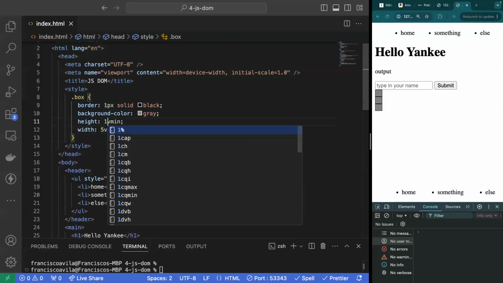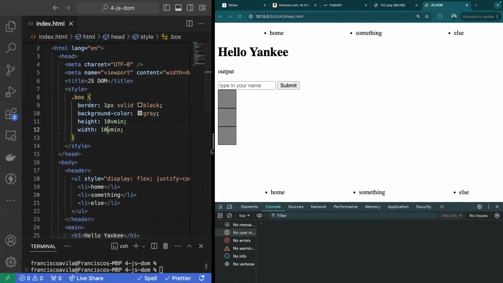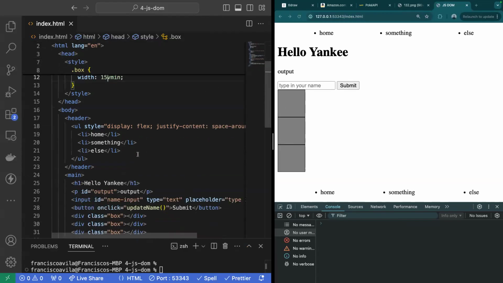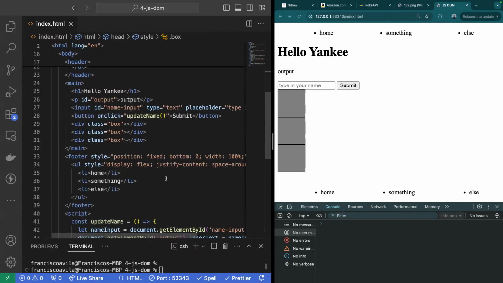Let me go ahead and update these to 10. All right, so we can see there that we have 3 boxes. Let's change that to 15. All right, so we have our 3 boxes there. They all have the class of box. We're going to be changing these parameters for each one of these boxes shortly.